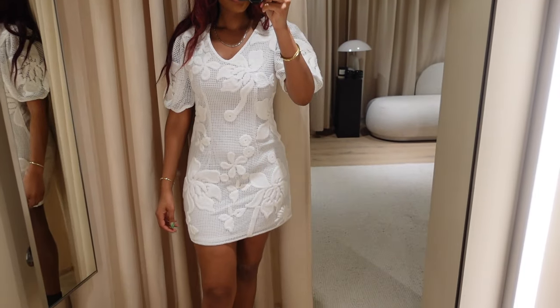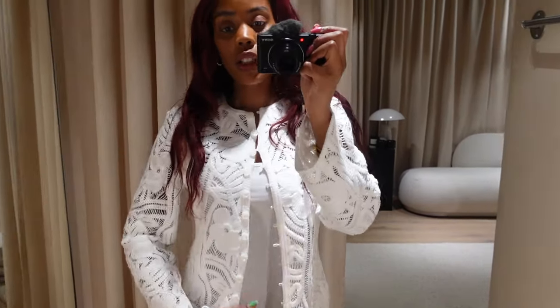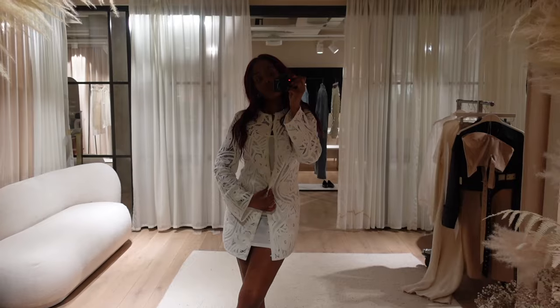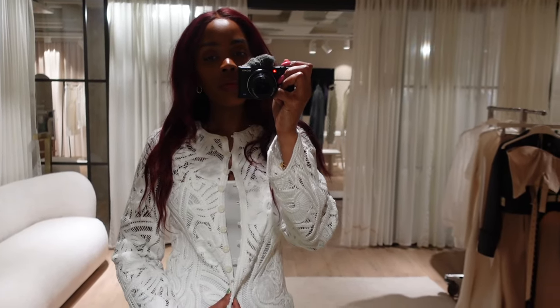Next up, I picked out this floral, embroidered mini dress. Next up was this one. The buttons were so fiddly, and I know I won't do them up. I think it would be nice as a beach cover-up though. So there was that one.